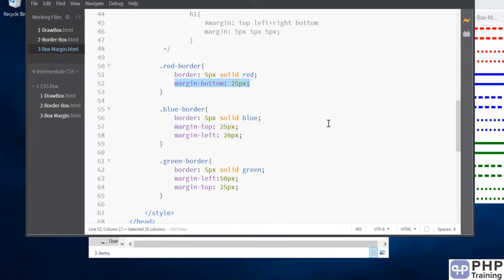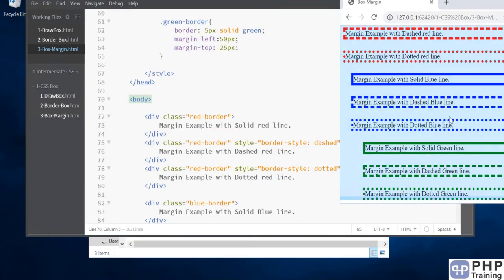Okay, it's not about borders here, but it's about adding the margin. I have added some borders just to visualize how the space looks. If I remove the borders, you cannot see the spaces. That's why we have added the margin. So margin is not inside, okay, it's outside. Okay, remember that, always remember, margins are outside.